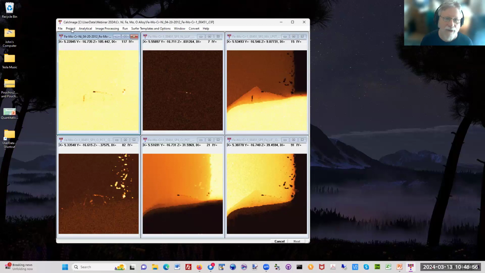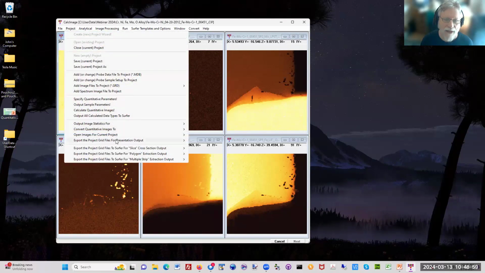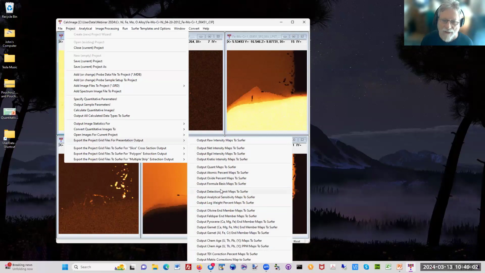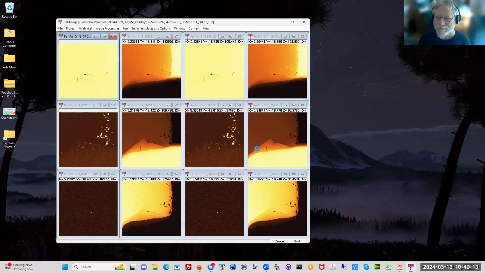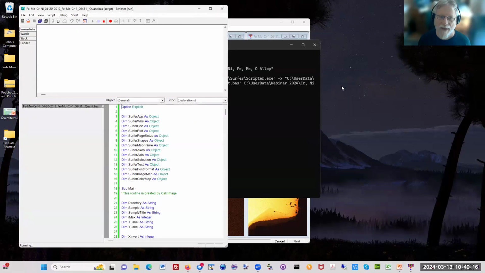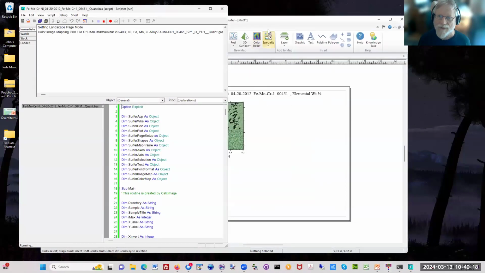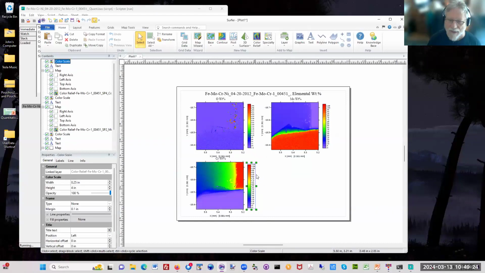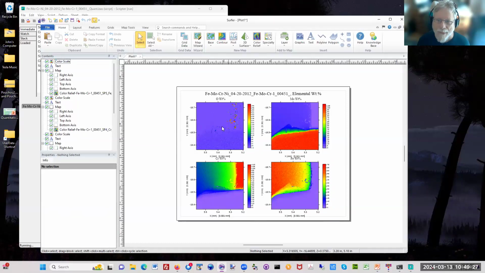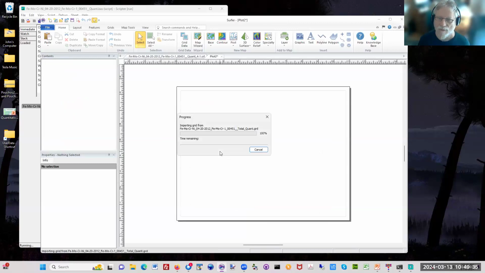And then I'm going to do something really quick just before I take a break here, which is I'm going to export these files to our scripting software, Golden Software, which is right here. I'm going to say create some beautiful presentation output. I'll say yes, run that, and it will take these maps and run a script, and you will see that here. It's basically going to load each quantitative map along with a weight percent scale bar. These are saved to a file that you can modify and customize for your publications or presentations.